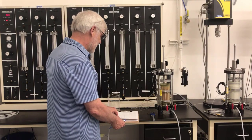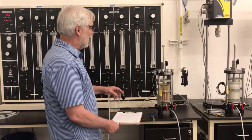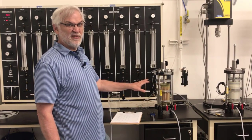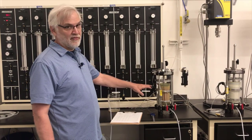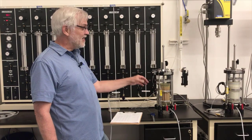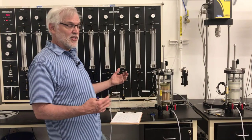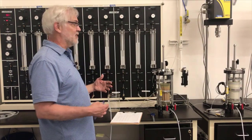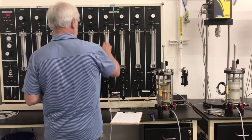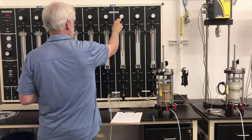Now this particular specimen, I know I want to consolidate to 30 psi. And so I will need to put a back pressure on the inside and the cell pressure on the outside such that the difference is 30. So I'm going to start with 50 psi on the back pressure side, which means I want 80 psi on the cell pressure in order to have a net difference of 30, or an effective consolidation stress of 30 psi. Now in order to do that, I'm going to adjust these regulators at the top of each of these in order to get the correct pressure.